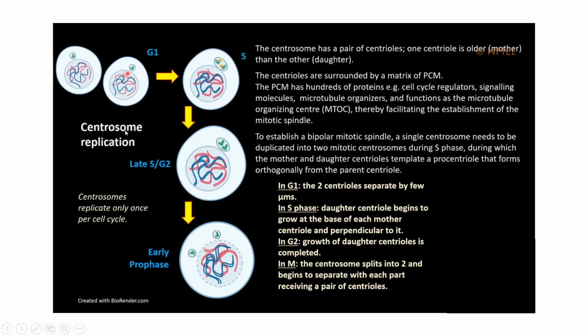Centrosome replication, as we discussed earlier: during the G1 phase, the cell contains only one centrosome. But during the S phase, because in mitosis there should be two centrosomes, the duplication occurs in the S phase. Here you can see each centrosome duplicating, with one daughter centriole per pair. In late S and G2 phase, these centrioles are duplicated completely inside one pericentriolar material, which is called the microtubule organizing center. During early prophase, these centrosomes divide and move to opposite poles. From there, the microtubules will be arranged during late prophase and metaphase. This is how the centrosomes are arranged.